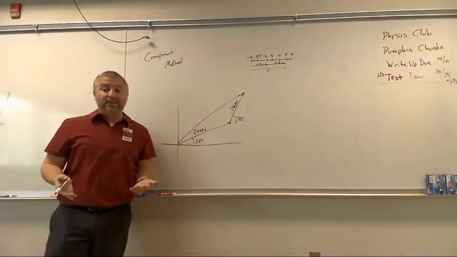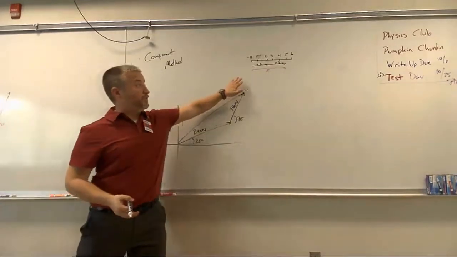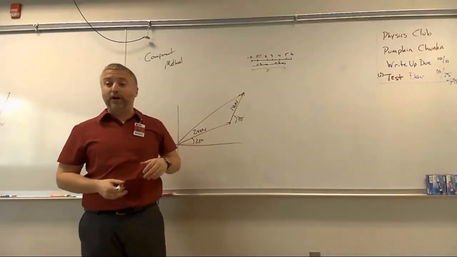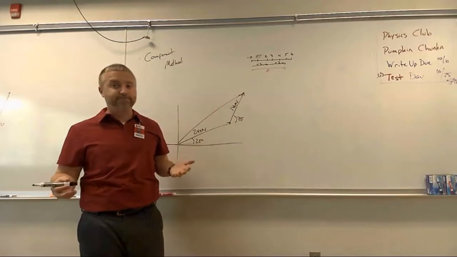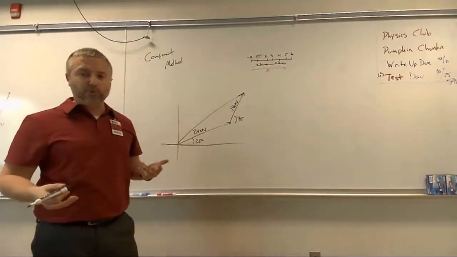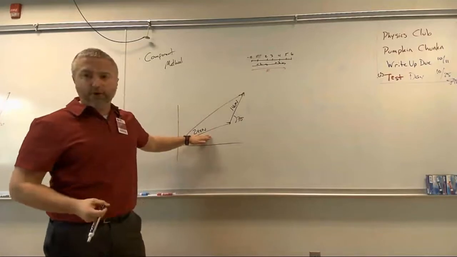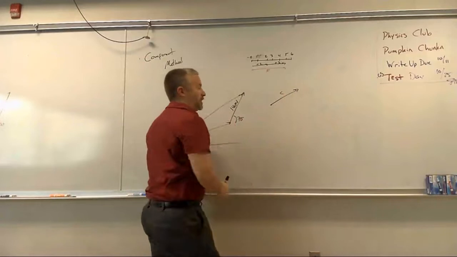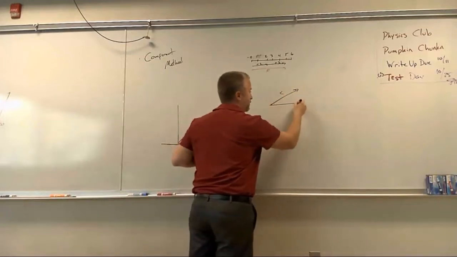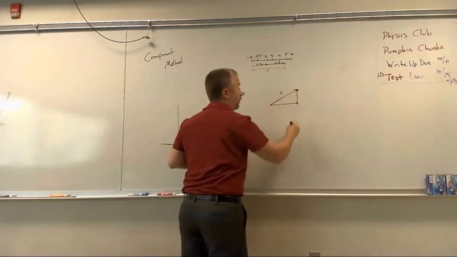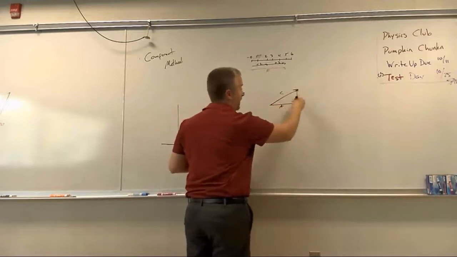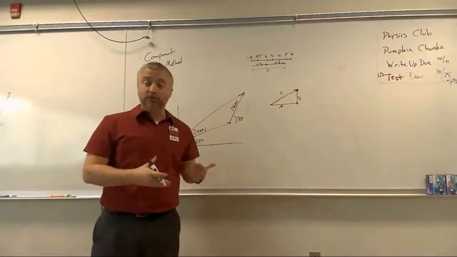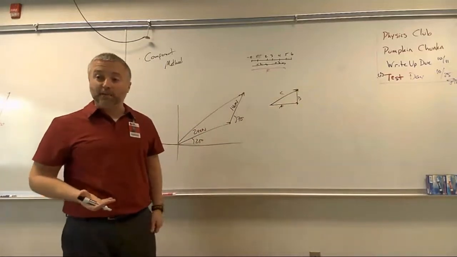So ideally, what we could do is just do this twice. Figure out how far it goes on the x, figure out how far it goes along the y, and we're good. So how are we going to do that? Well, let's imagine you had a vector that looked like this. Let's call it C. And I made 2 vectors, one along the x and one along the y. We'll call that one A and that one B. A and B are equal to C. They mean the same thing.